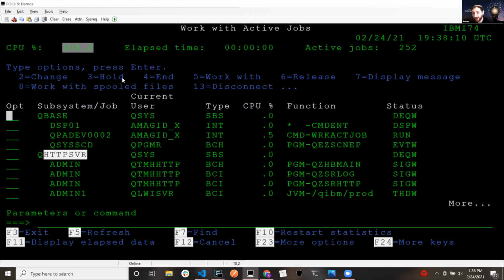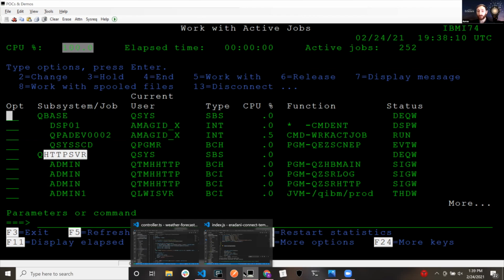It's using up my entire CPU capacity and probably a massive portion of the memory too, though I'm not showing that here. And that's what makes it run slow. Again, HTTP POST CLOB is very well built, but it's using Java, which was not designed to do this. And so the system has to work really, really hard to make it function. That's why we run into these performance issues.